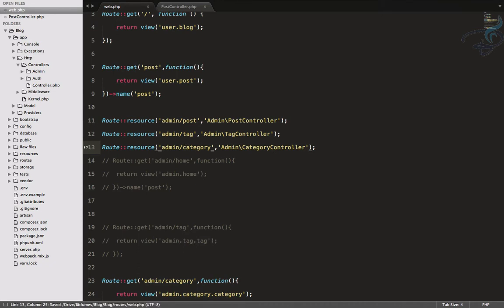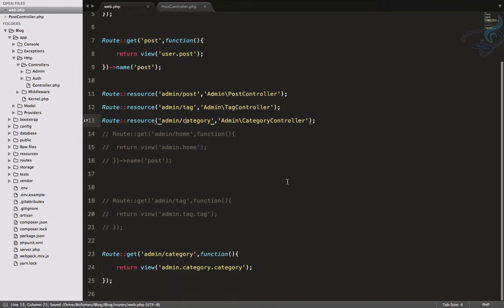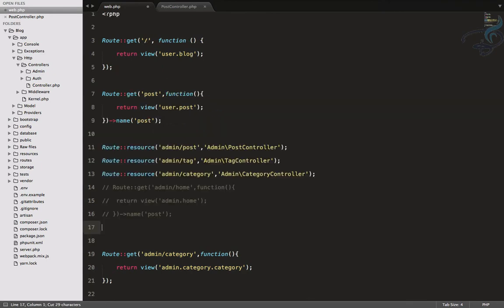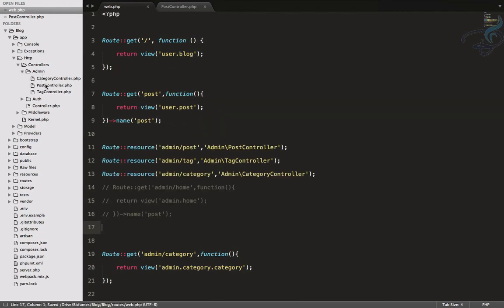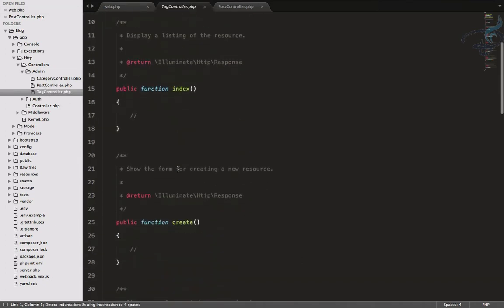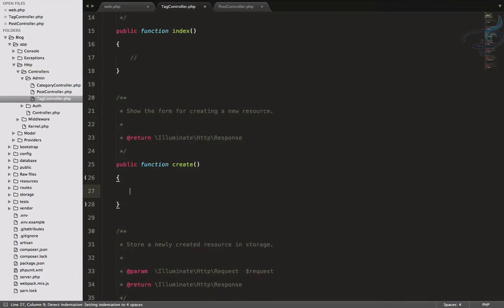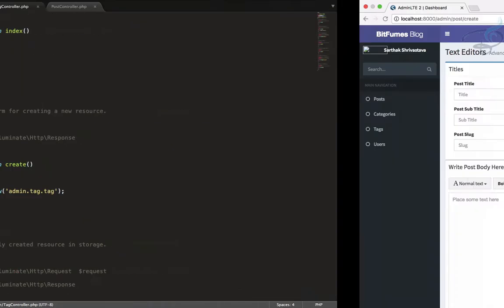Okay, so if I go to this simple controller, this one, tag, I can cut it out from here, delete this route, open the admin folder and TagController, and again that was for create. So that's it.